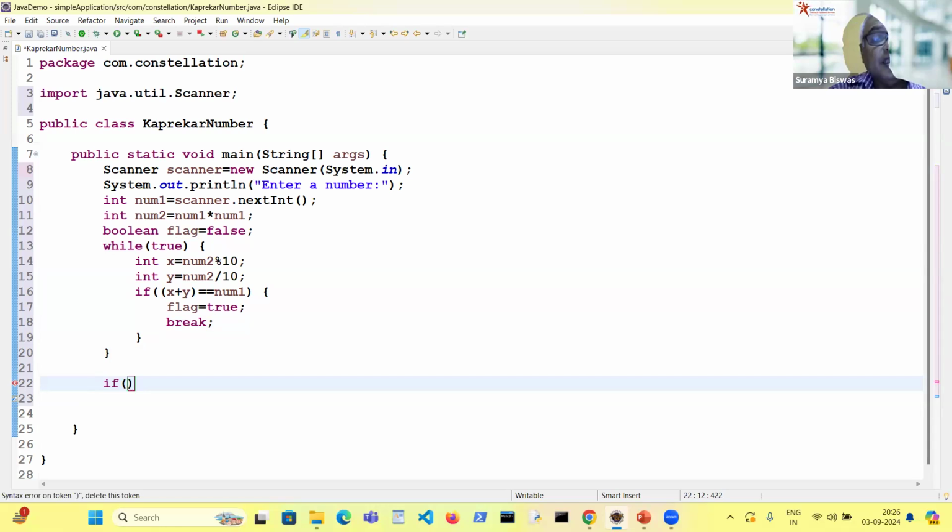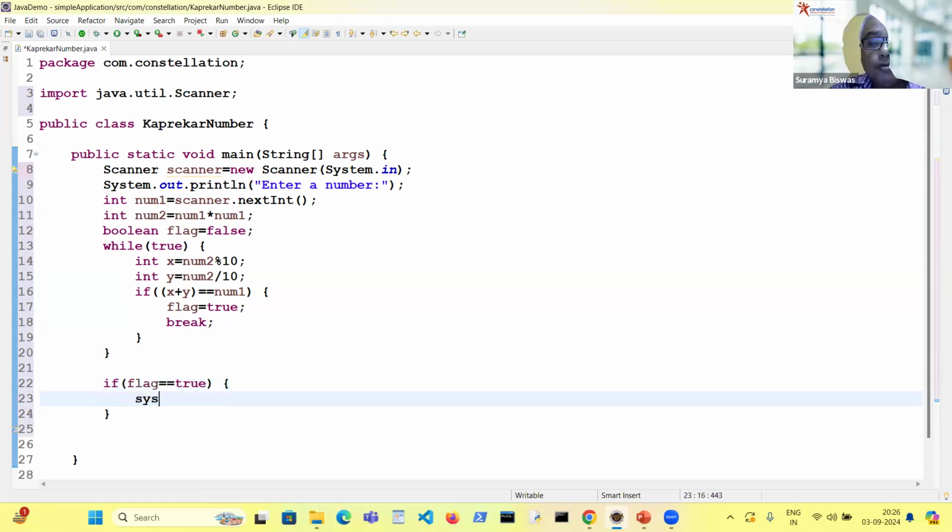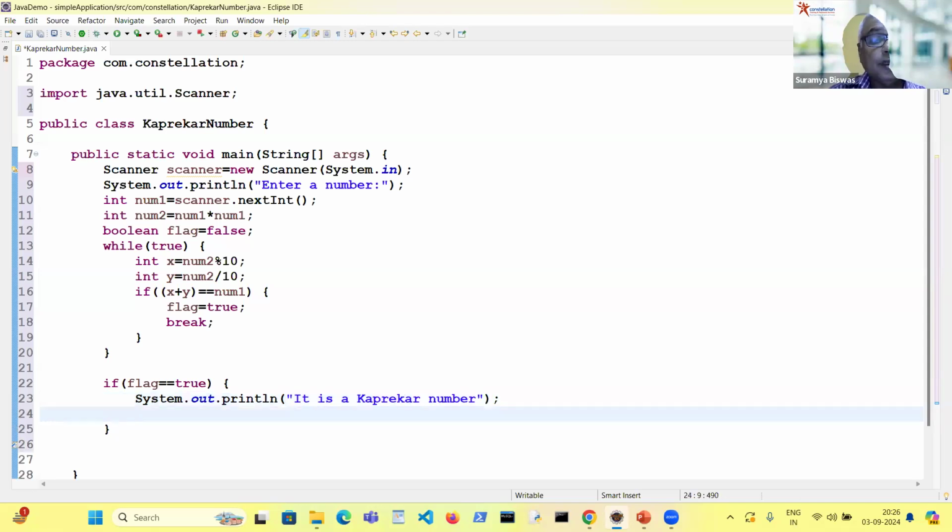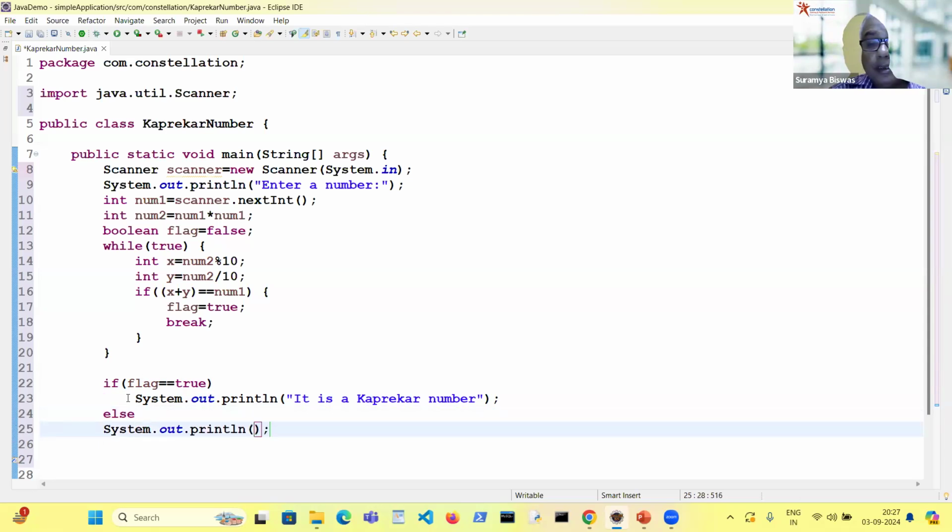But here I'm writing: if flag equal to true, print out "It is a Capricorn number." Else, print out "Not a Capricorn number," right?